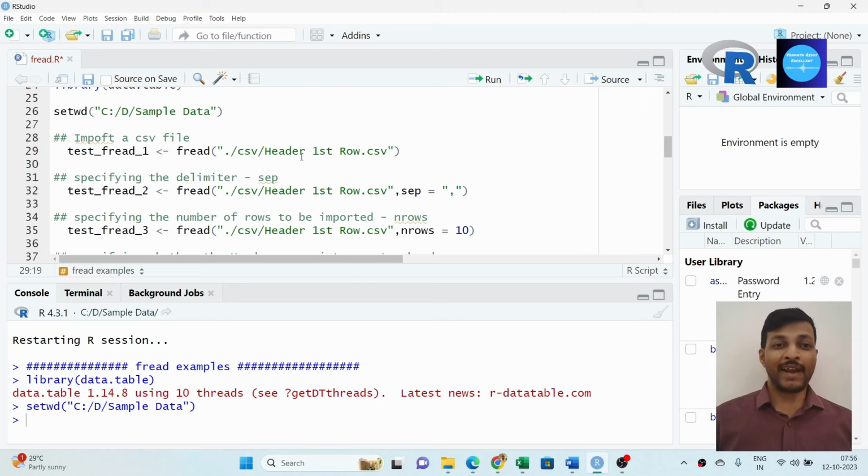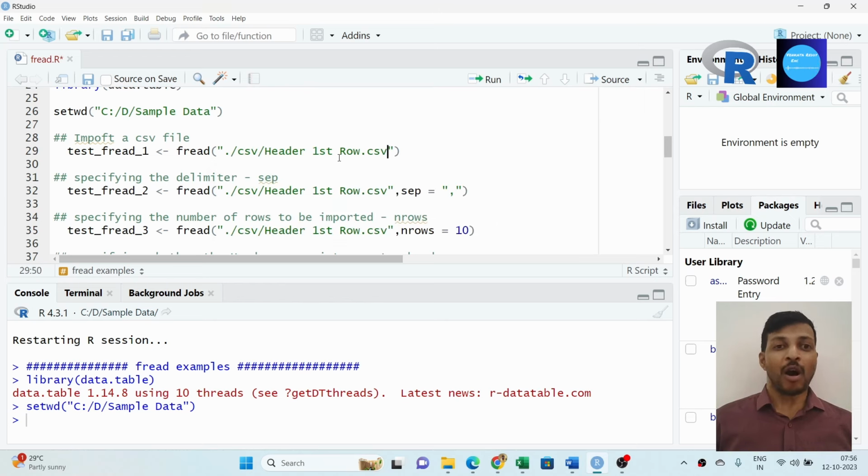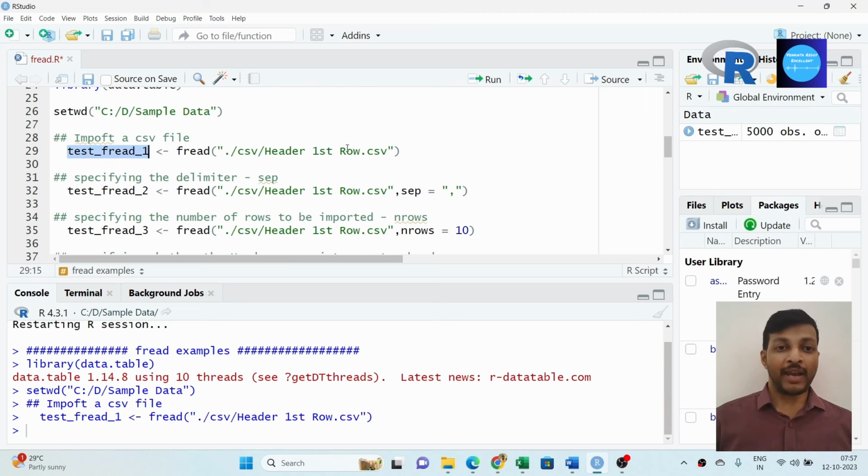First, I am trying to import the header in the first row itself. The function is fread. In brackets, we have to keep the file path. Since I have already set the working directory, it is enough to give the subsequent path itself. I'll just retype it for you. Dot is equivalent to the source working directory path, then a slash. Here I can use the tab key. It will automatically show the files and content available in the particular path. Tab, and I can select this. So there is no need to type the whole path manually. The system supports us to autofill it. To execute this function, we use the key combination Control plus Enter. This will import the file with the header in the first row.